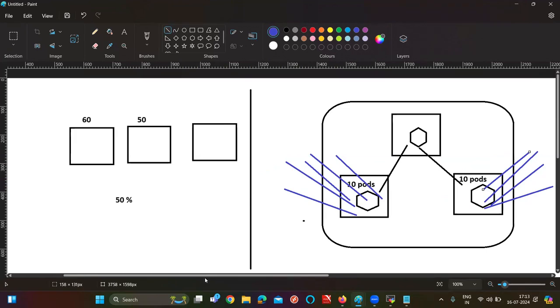Amount of time taken to terminate the pods from the HPA. Okay. And how will the pods scale, based upon which value? Average value of the pods. But what is the best average value in real time? 60% is considered the best average value. That's it. That is the whole and sole concept of the HPA.